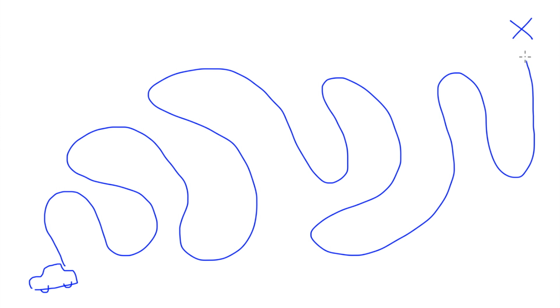So let's first take a look at distance. Let's imagine we've got a car over here, a little car, and it's trying to get to point X over here. Now, the road that it has to travel snakes like this. It goes all the way up and around and down and through, and it's winding back and forth, and it goes backwards and up and down, and finally gets to the X. Now, the distance it traveled would follow this road.